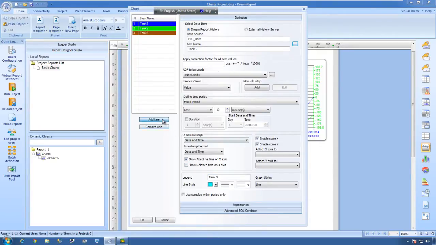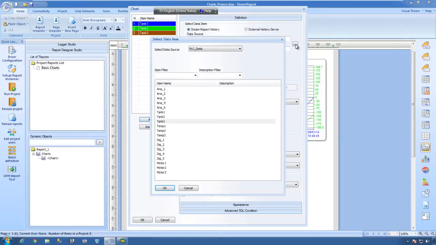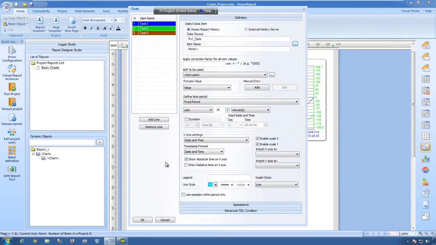Finally, let's add our motor tag, which will indicate our pump status. Set its color, its legend, add that line, and note that we won't show an X or Y axis scale for the pump status, but we will show 3 automatic scales for the tank levels. Axes for each tag can be shown, hidden, or shared with other tags. This might be useful if you had 3 1,000-liter tanks, so it might make sense to use the same scale for all 3.